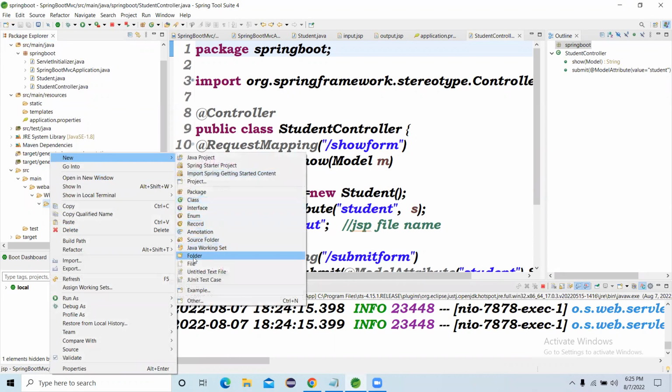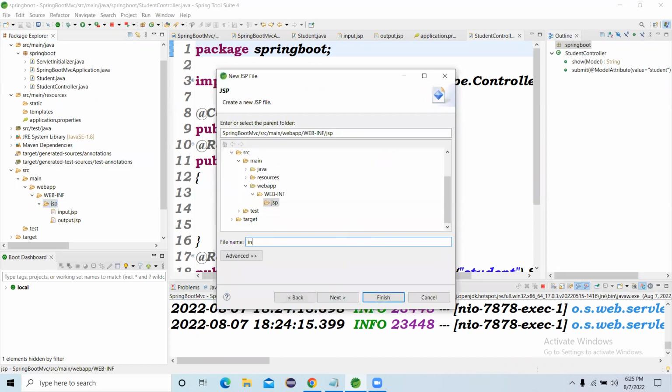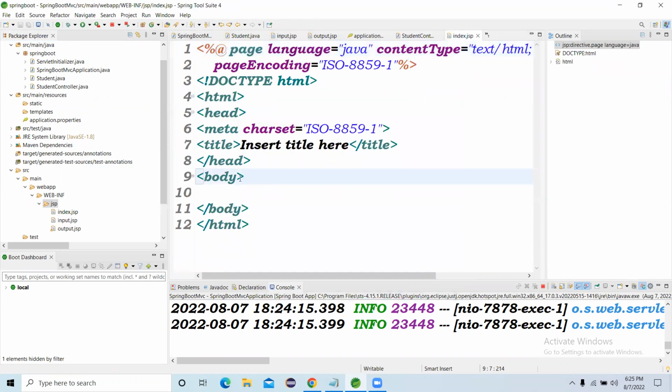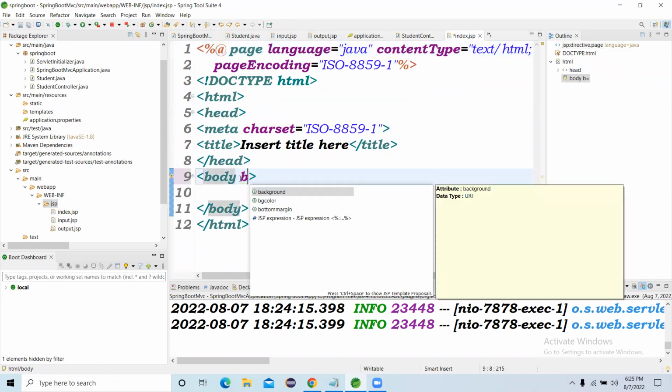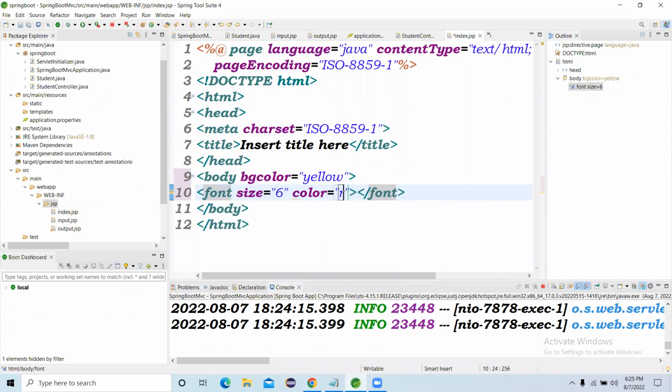New, other. So for this, again, as I told you, you need to have an index.jsp. And here I can write the font size and the color as red.